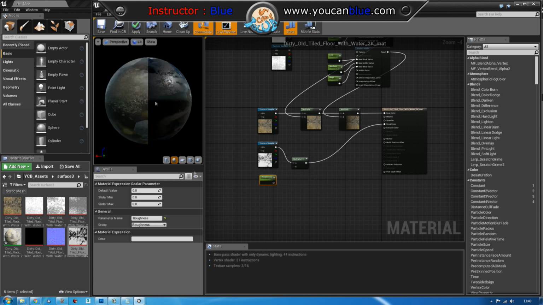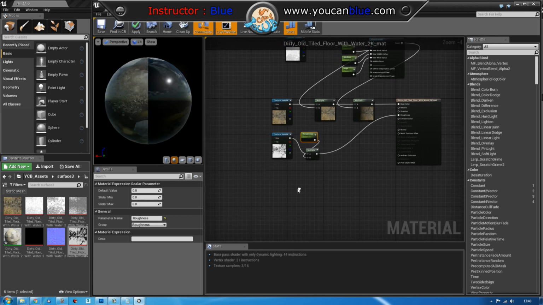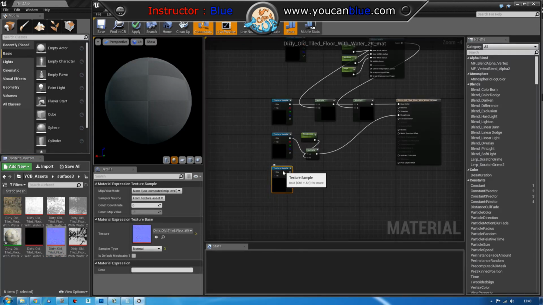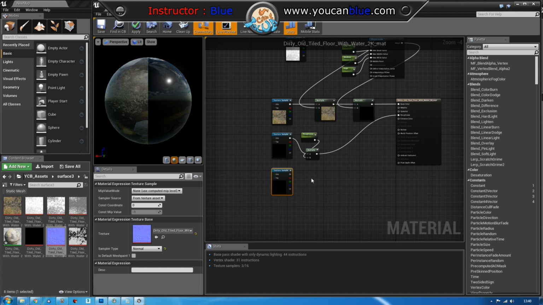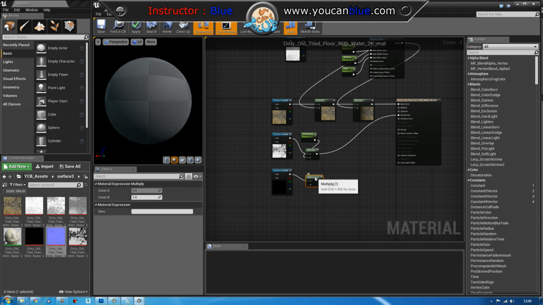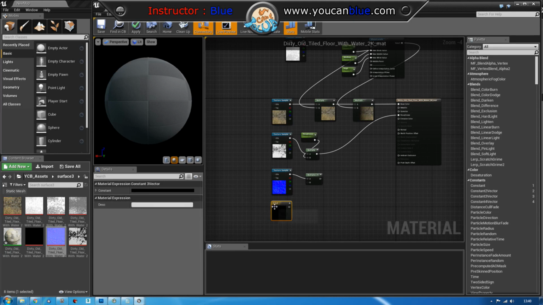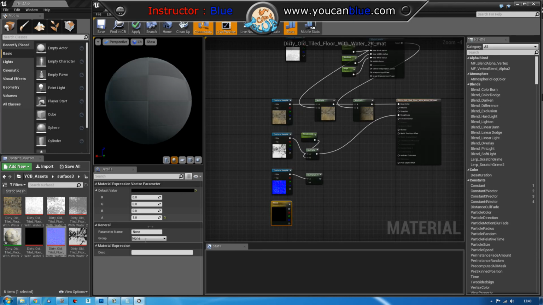I like how it's multiplying it by nothing, so I've got that rather nice line straight down the middle there. Pop that in there. I'll put that over there so it's tidy. And then I want my normal map, which I'm going to grab and put here. My normal map, I'm going to be able to basically amplify or make more subtle. So I'm just going to put a multiply in. There it is. And underneath that, I'm going to press 3 and click. That will give me a 3 vector, which I shall convert to a parameter and call normal strength.